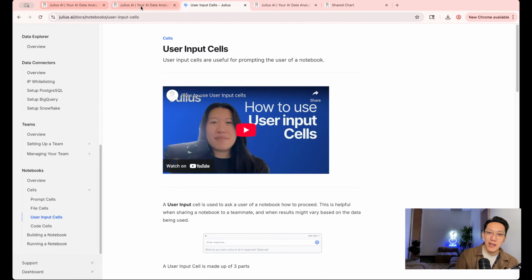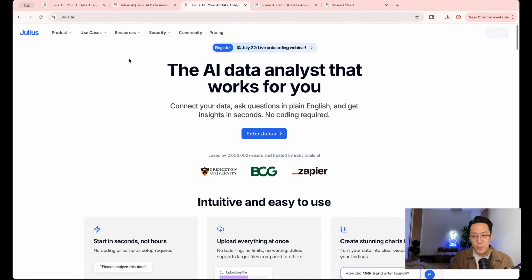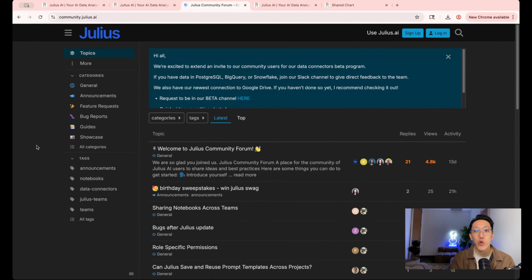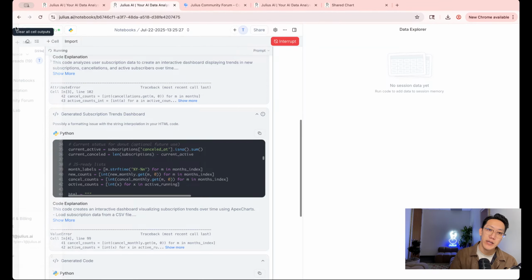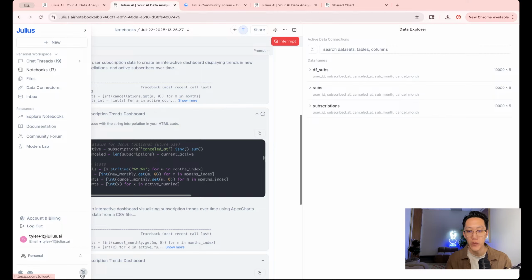The last few resources that we have: if I go back to Julius here, you'll see the community forum, a really great resource for you to join. It's a great place to ask questions or see some other folks' questions about Julius and some of the functionality there. We're also posting announcements frequently in both our community forum as well as our socials, which are listed down here in the side panel. So you can join our Twitter and also follow our YouTube and Luma too.